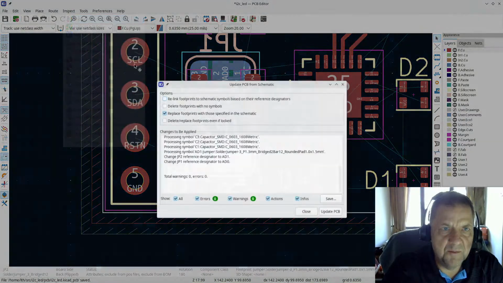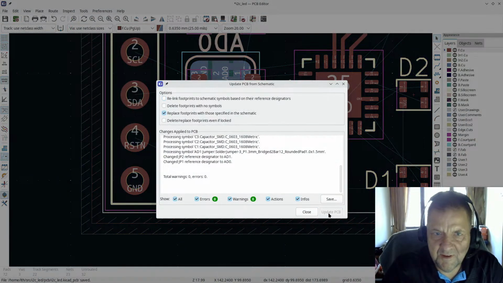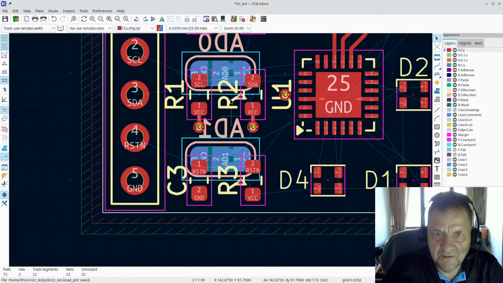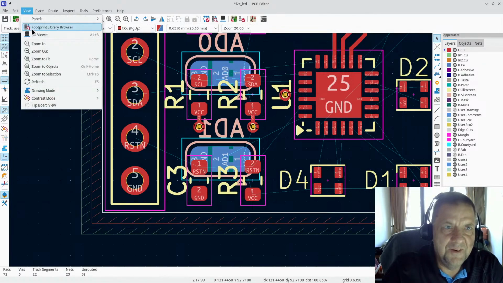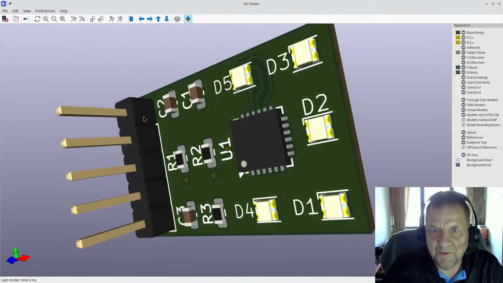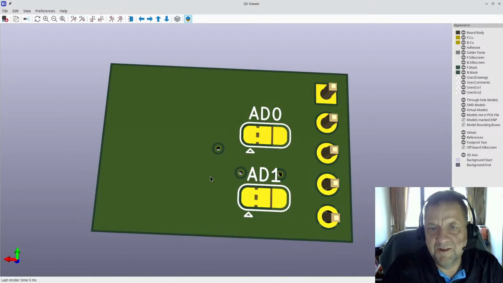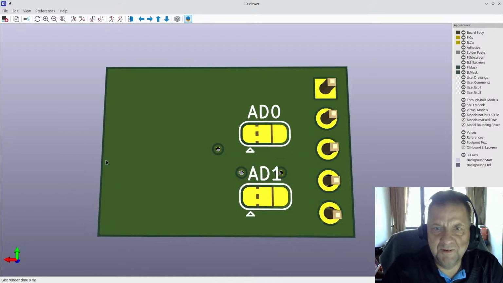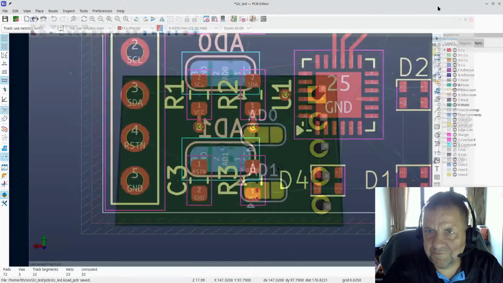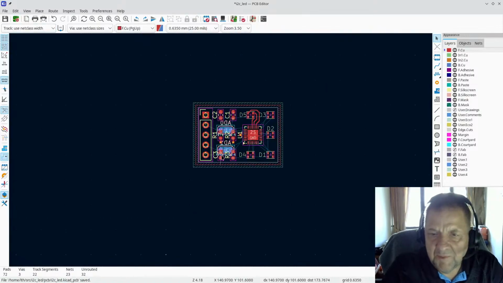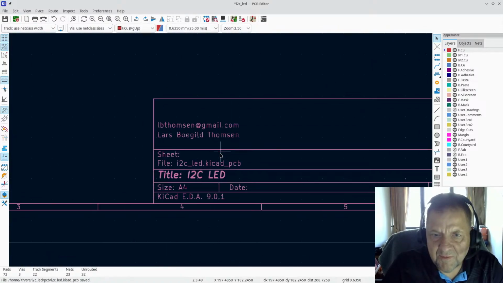I update my PCB. Let's see if it actually updates. Yes, it does. So now, if I go into the address viewer, you can actually see it's labeled. OK. Now, let me check another thing.